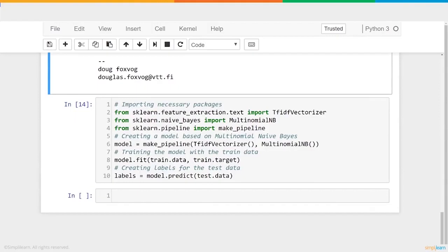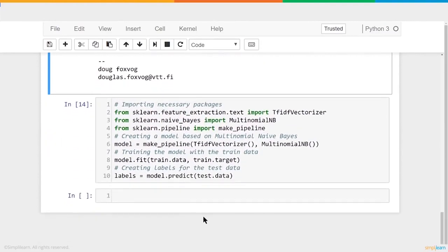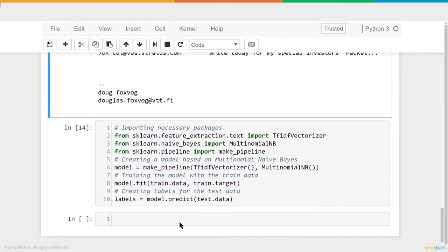model.fit. We're going to fit the data, first the train data, and then the train target. Now, the train data has the different articles in it. You can see the one we were just looking at. And the train.target is what category they already categorized that particular article as. What's happening here is the train data is going into the TfidfVectorizer. So when you have one of these articles, it goes in there and weights all the words. So there's thousands of words with different weights on them. I remember once running a model on this, and I literally had 2.4 million tokens go into this. So when you're dealing with large document bases, you can have a huge number of different words.